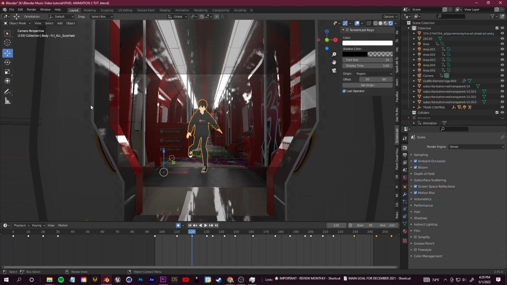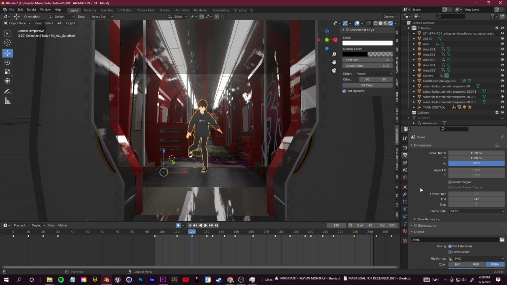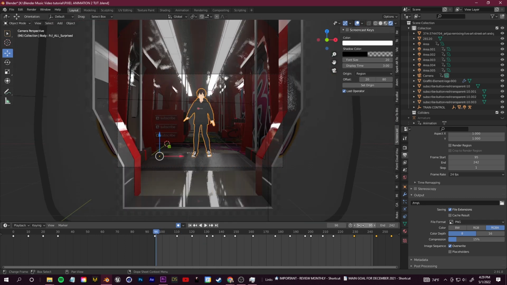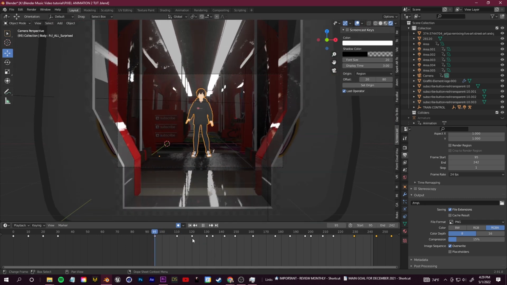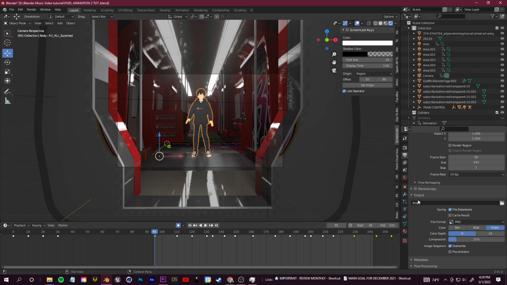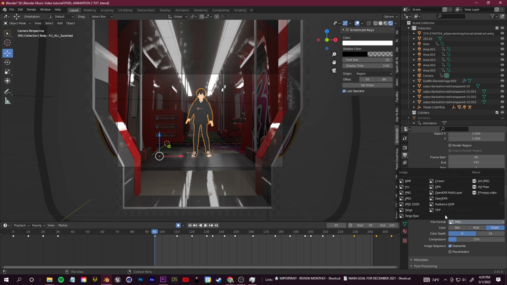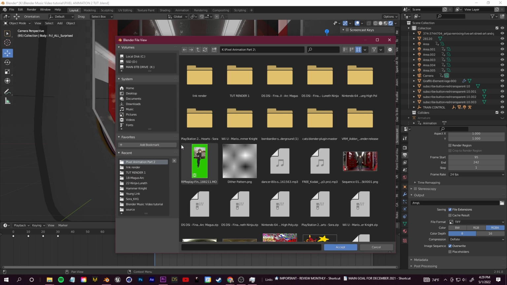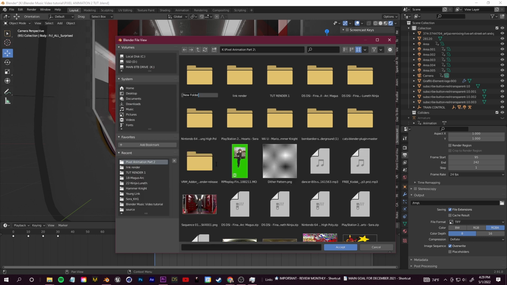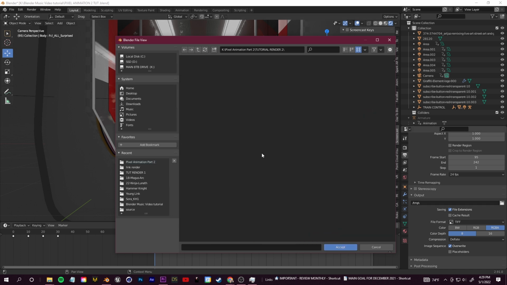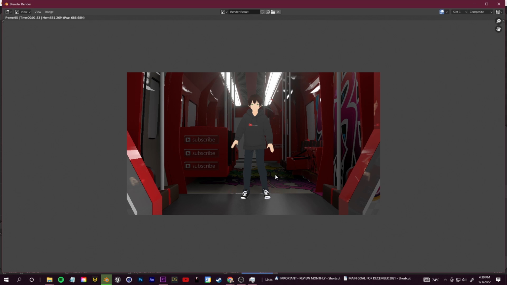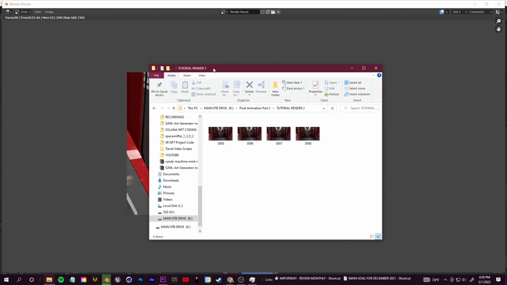So when you're ready to render out your final animation, go to our output properties here, and frame start and frame end. That really just depends on the part of the animation that you use. You can change your start and end here whenever you set up your initial animation just to pick the nicest spot. And then for output here, what I like to do is go with a TIFF sequence, RGB plus alpha, and then just click this button here and then create a new folder for your animation. So I'll name this like tutorial render 2, select that folder, accept, and then whenever you go up to render and render animation, we'll render out this full animation into that folder that you just specified.